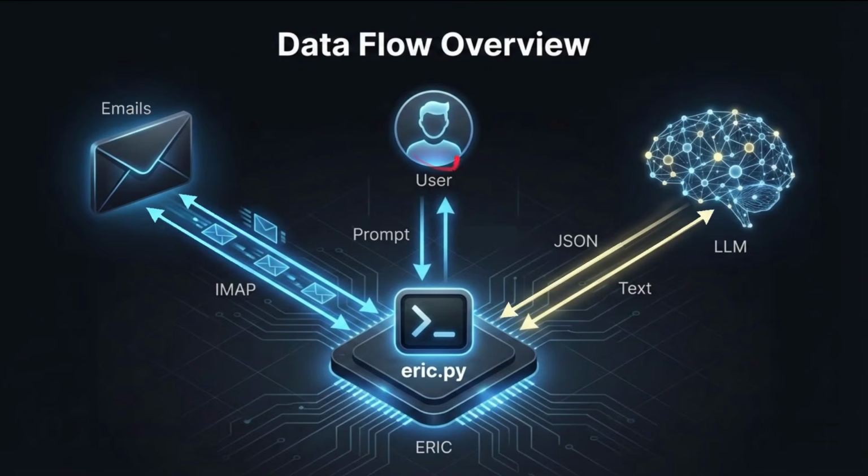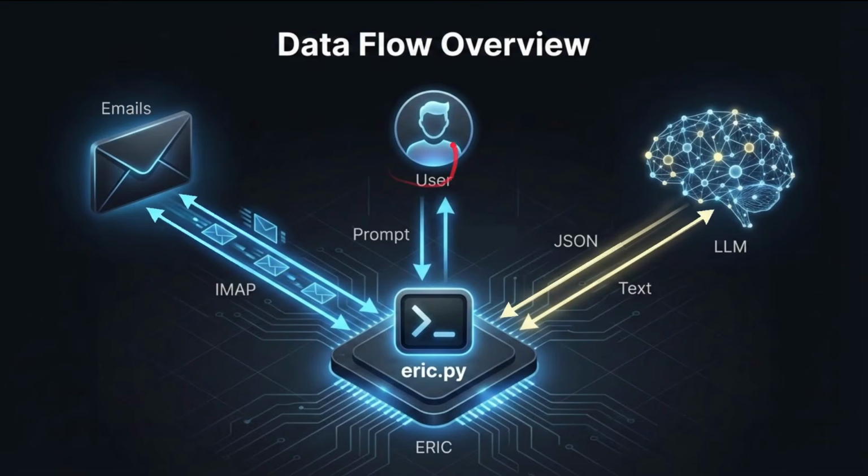And then there's the user. The user talks to Eric and says, you know, mark all my emails as unread or something like that. Then it takes that prompt and passes it on to the LLM. The LLM can do things, and if it's prompted to do so, Eric will recognize the LLM is telling it to do things with the email. So if you say mark this message as unread, then at some point Eric's going to recognize that's what the LLM is saying, talk to IMAP and mark it as unread. And it does that via JSON, and we'll talk more about that in a second.